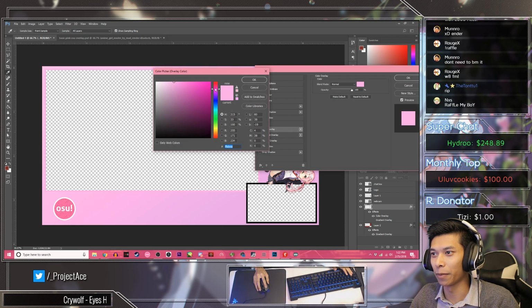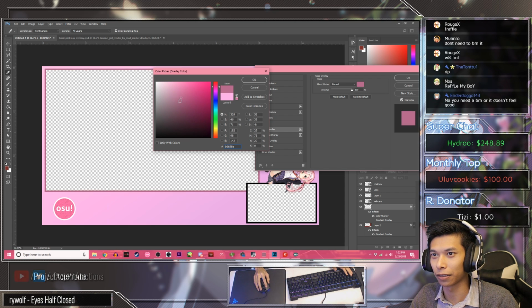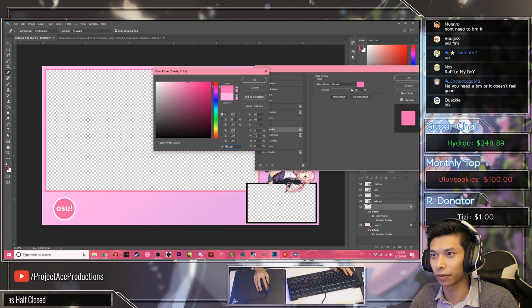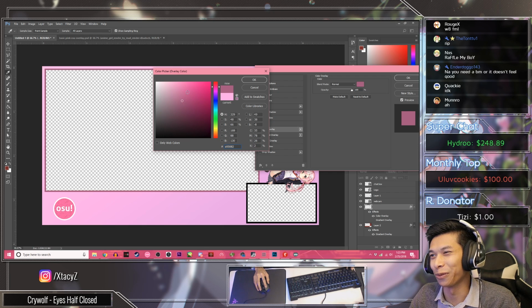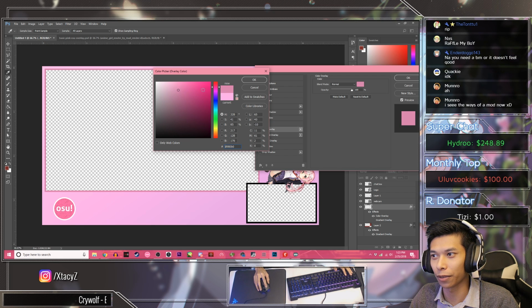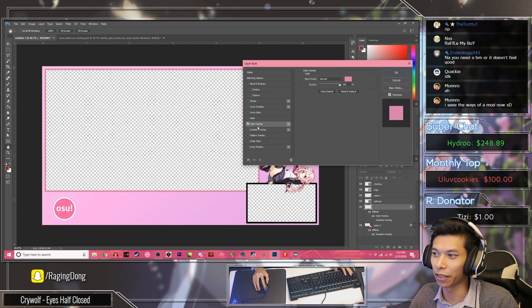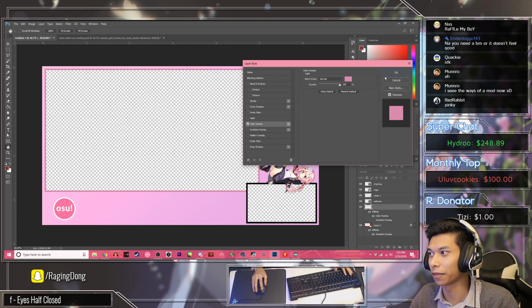This color is going to be like a dark reddish color, or pink. Pink's nice. We could go with double layers of pink, but who uses pink overlays anyways? Let's say something that doesn't stand out too much. So like that color, why not? Have some fun with color overlay in blending options.